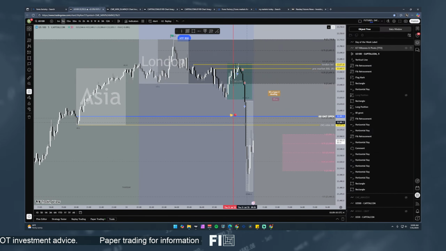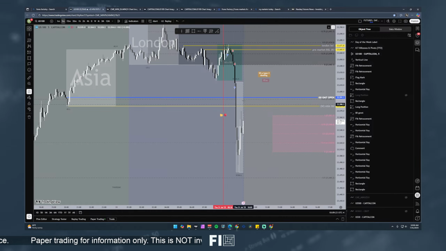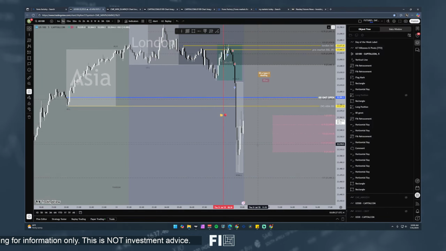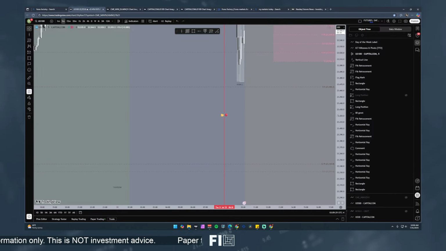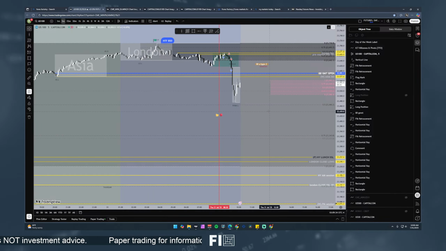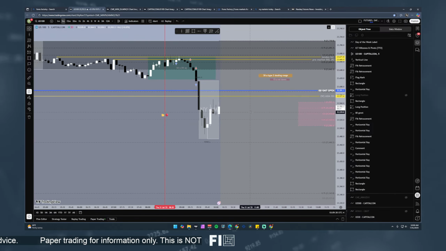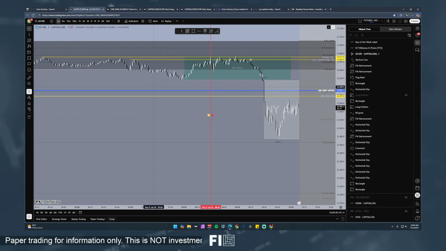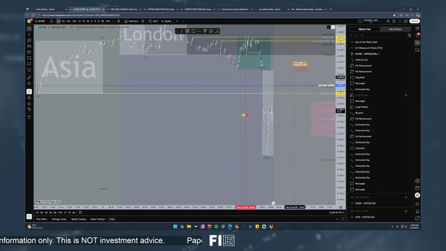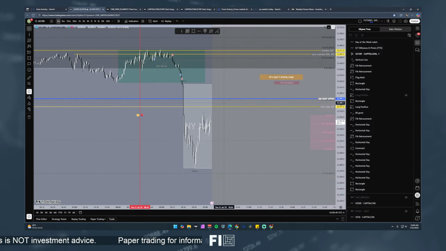And we are now below the 0 GMT open. If we're going to keep going down lower, we could see an expansion up to the 0 GMT open and continue that sell side, if we're going to fill up this whole range, this whole buy program. Okay, what are we seeing now? Let's see.